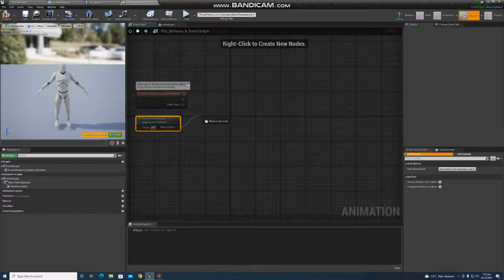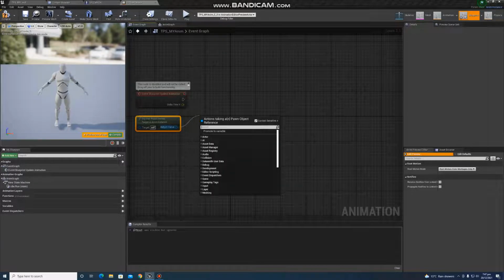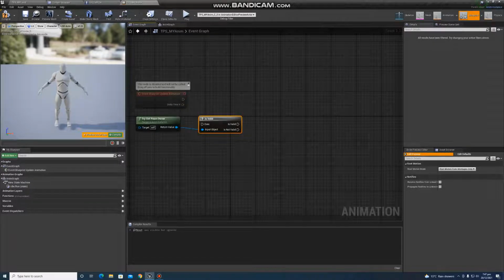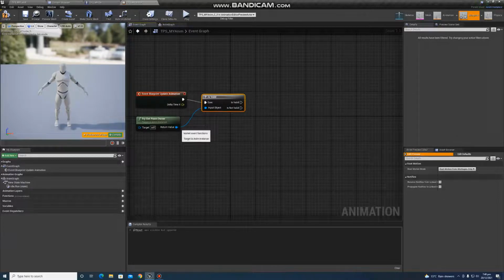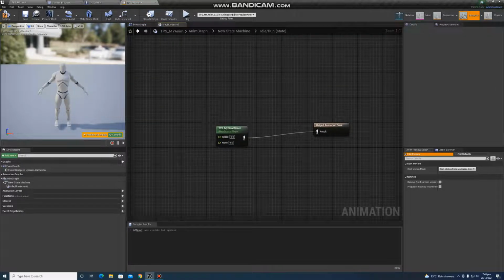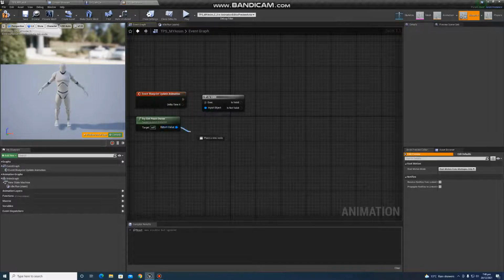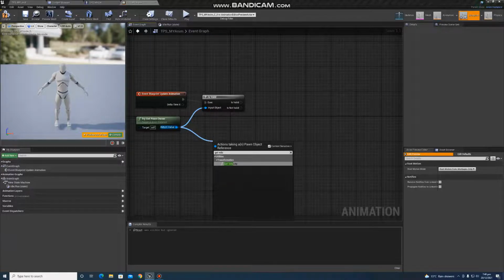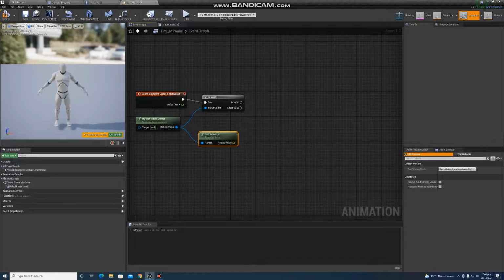Let me go and check that it is valid. Here I have checked whether our character is valid or not. Now I need a speed from the velocity. We need a value, that is the speed, which we are going to pass in our animation state to get our animations. So now I need to get velocity. Now we have the velocity.